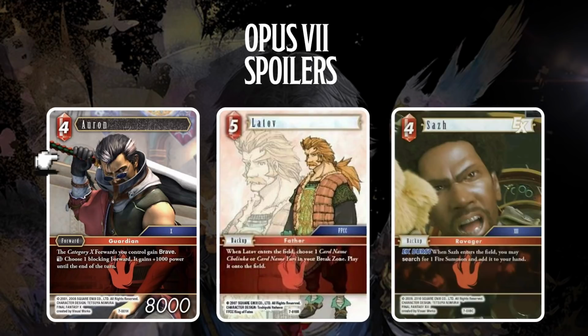Next we have another Auron, another Guardian. The category 10 forwards you control gain Brave, which is nice. And then tap Auron to choose a blocking forward. It gains 1,000 power until the end of the turn. Simple. 4 cost 8k on curve. 10 Fire Guardian. Not bad. It's a hero, so we'll definitely have to get our hands on some of these. It's good. It's gonna go with the deck.